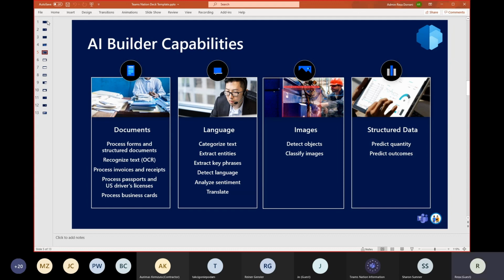And finally, the fourth categorization is around data that is structured, that has a peculiar pattern to it. The structured data concept works if your data lives inside of the data service or the data layer that the Power Platform exposes, which is Microsoft Dataverse. So if your data is there, and that data, of course, is structured, with AI, we have the ability to predict certain things about that data.